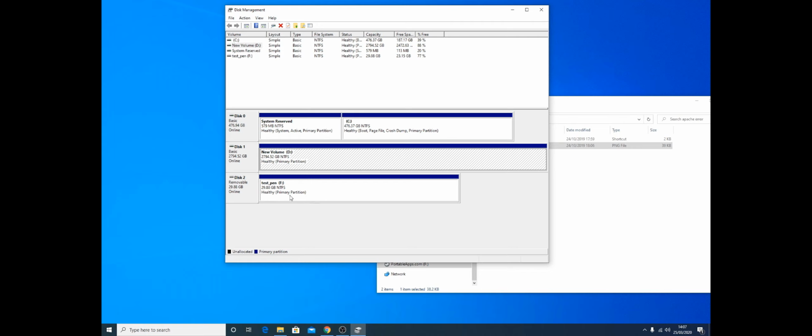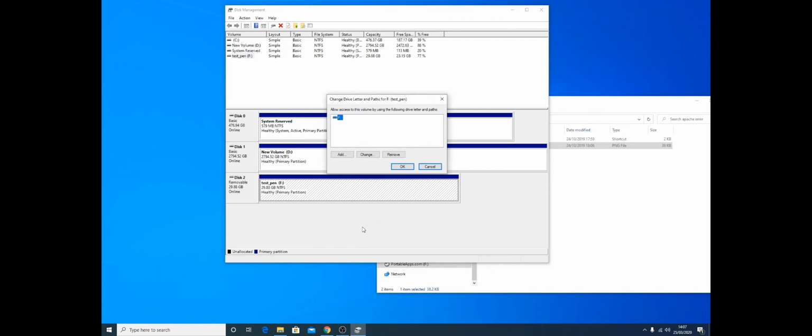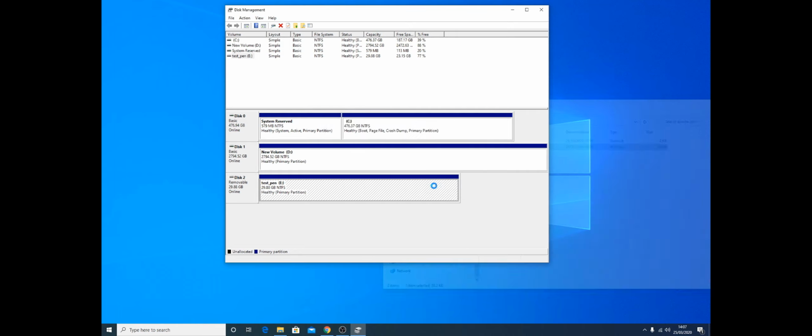So what we do is that we find the pen drive that we want, which is this one here. We right click on it and we go to change drive letters and paths. We click on that, you see it's at F, we go to change, and you see assign drive letter, and we drop it down to the E drive. Okay, say yes to that. We see it's been changed, it's now the E drive.